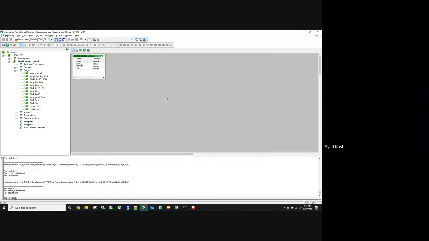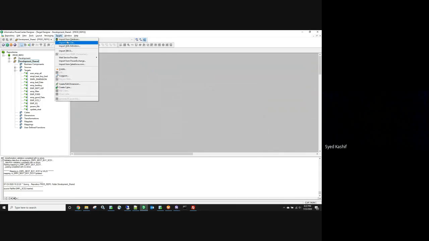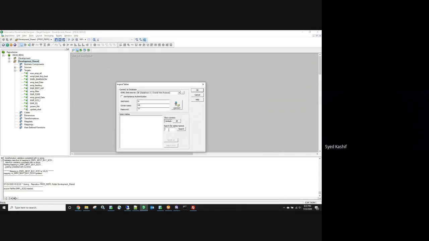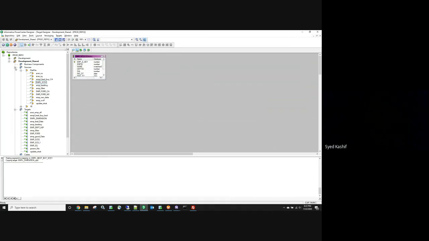Always make sure that it is bigger than what you're importing. Now I'll go here and import the structure of the target. I will drag and drop my source here. I will drag and drop my target.